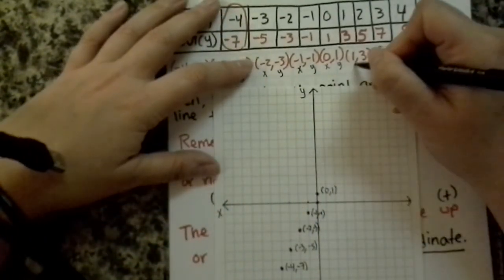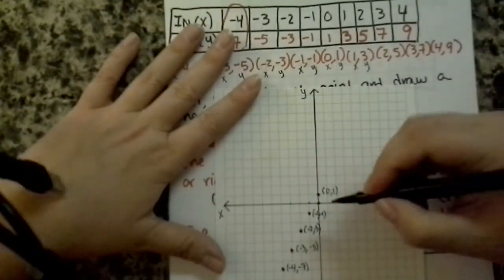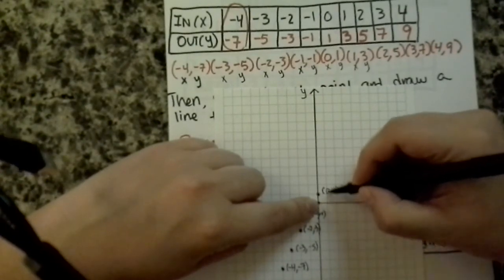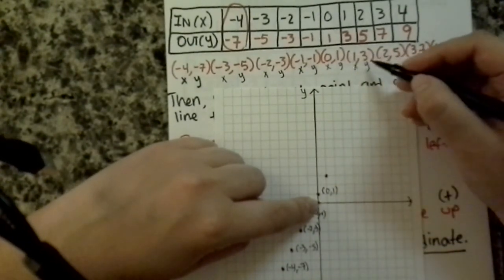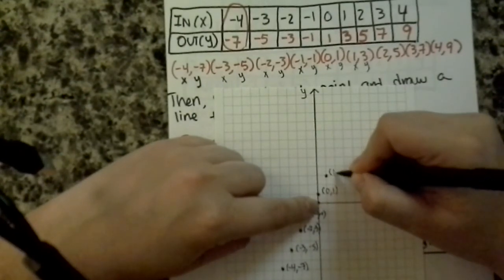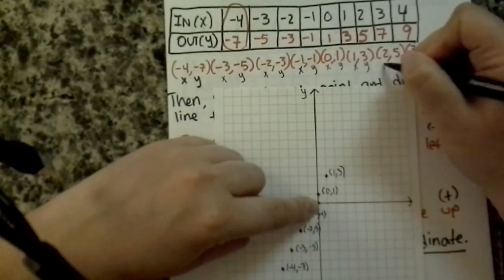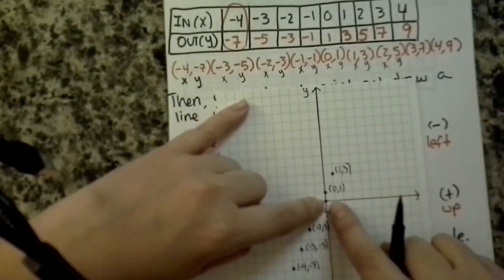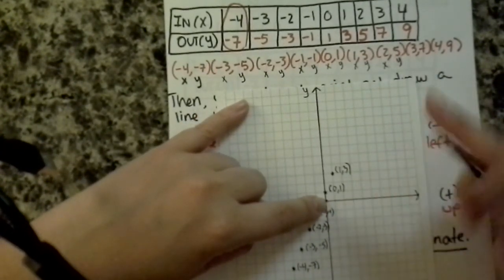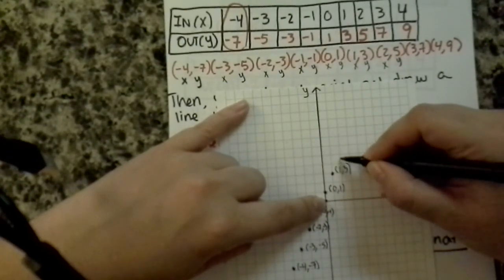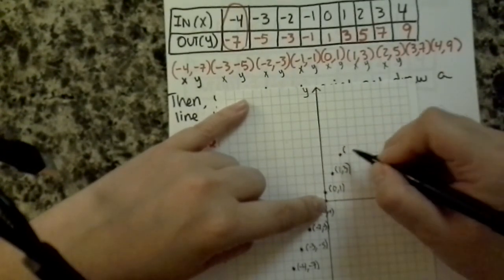The next one, again, this is my x and this is my y. So it tells me from the origin I'm going to move 1 to the right and up 3 because they were both positive. Right? So I had to move right and then up. And this would be 1, comma, 3. Again, this is my x and my y. So I go from the origin, move over 2 and up 5. That's 3. So 2 more. There we go.